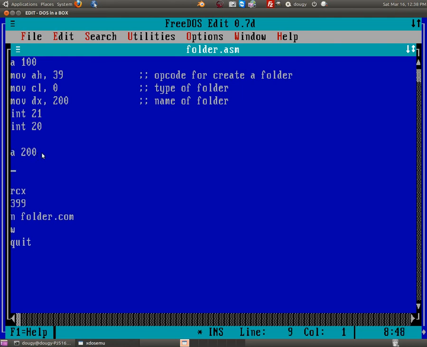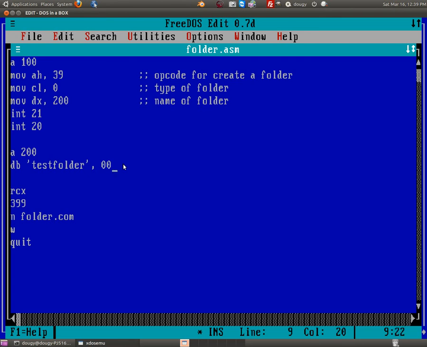And let's say define bytes, comma, or tick tick. We're going to call it test folder, okay? Now, you encapsulate your string in your single quotes, okay? Now you have to terminate that with something, okay? And right outside of these single quotes, you want to put a comma and a space, okay? Comma, space, 00 to end that. If you did not put a 00 in there, you would get errors.